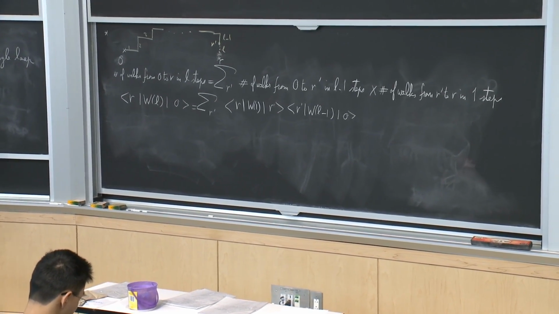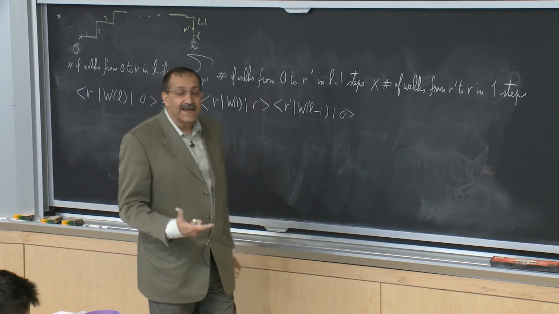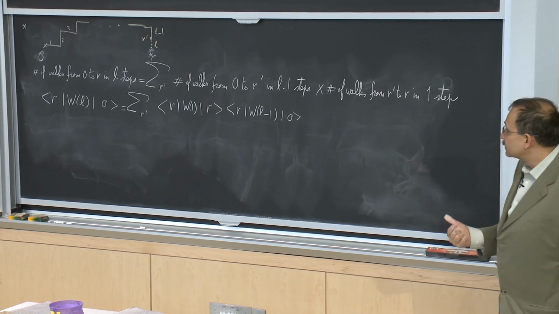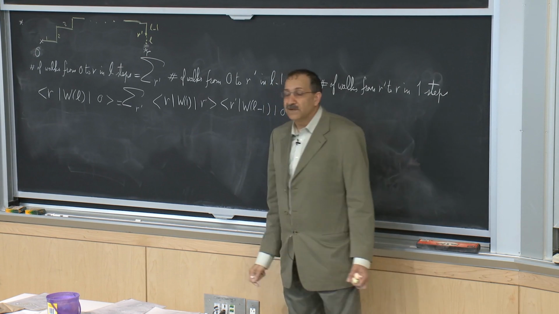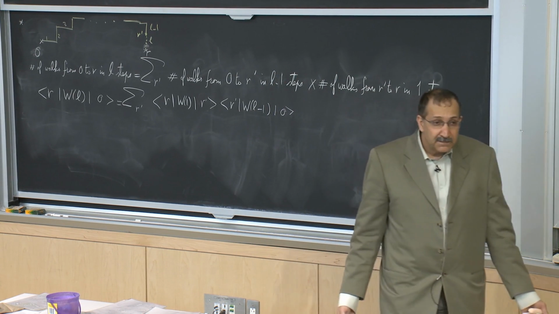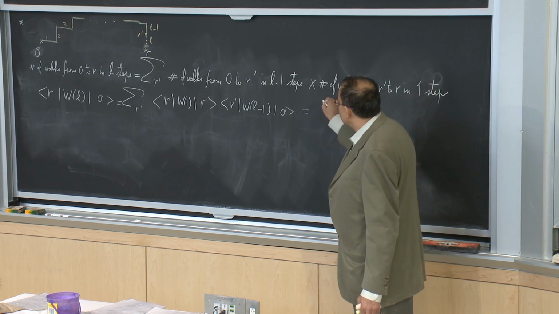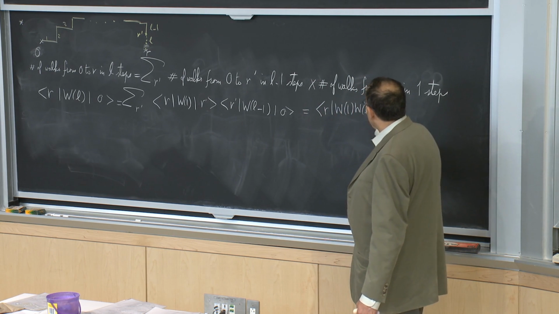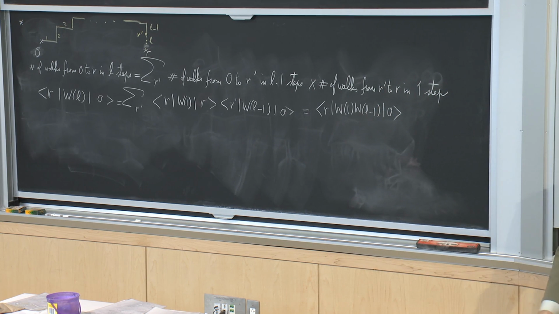Okay? Now these are n by n matrices that are labeled by L. So these being n by n matrices, this summation over R prime is clearly a matrix multiplication. So what that says is that summing over R prime tells you that that is W1, W of L minus 1, 0. And that is true for any pair of elements, starting and final points.